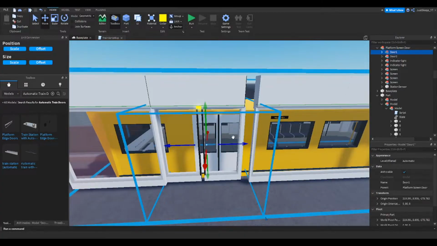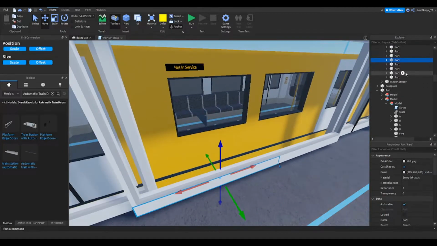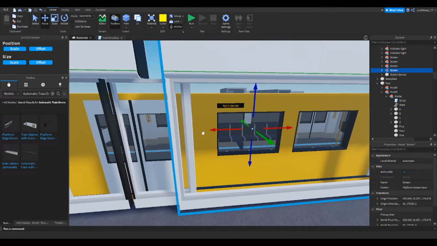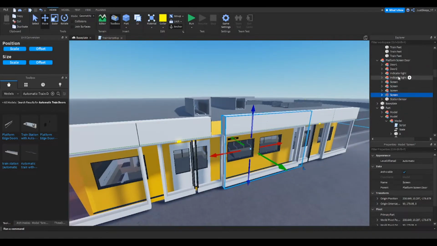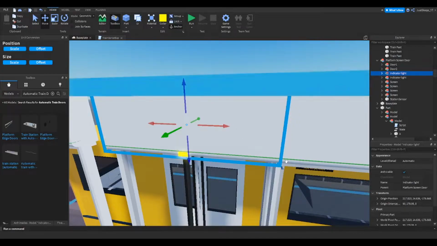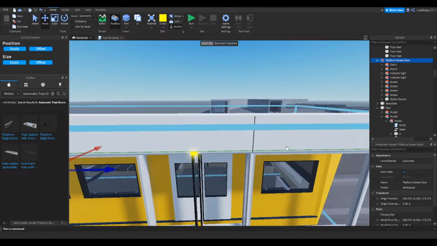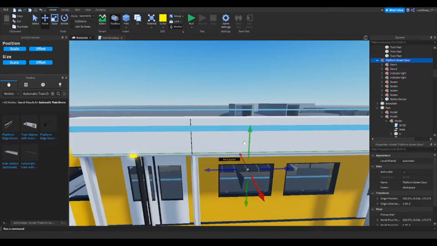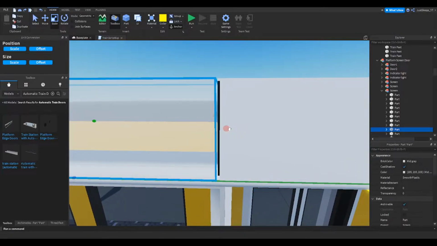Then just move this part to where it's designated. Just realign this if it does not work, because obviously you will not get the exact thing the first try unless you are very lucky. By aligning this properly, there should be some gap over here, because I think that is intentional. By doing this, you could also experiment with scaling.